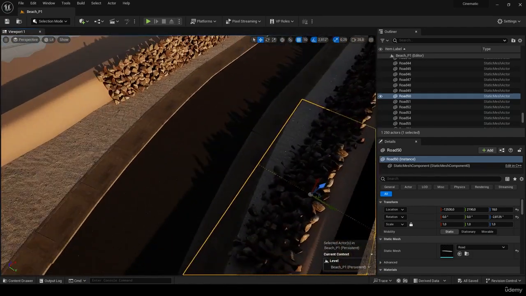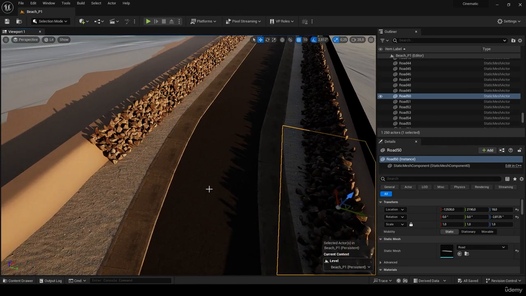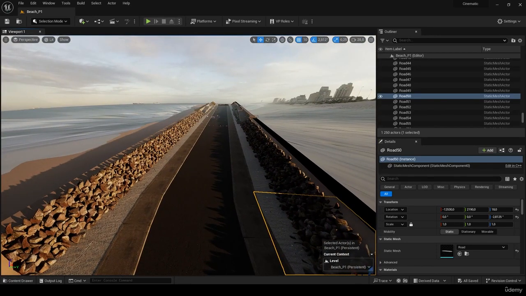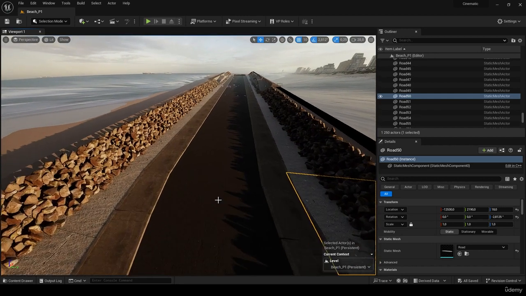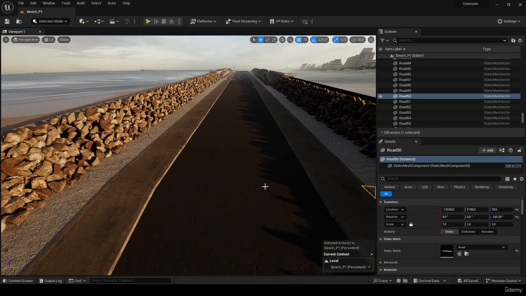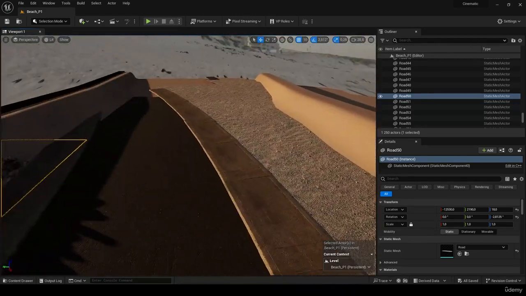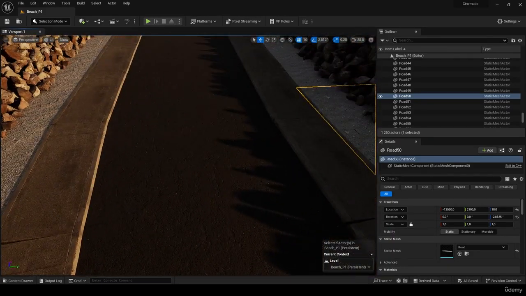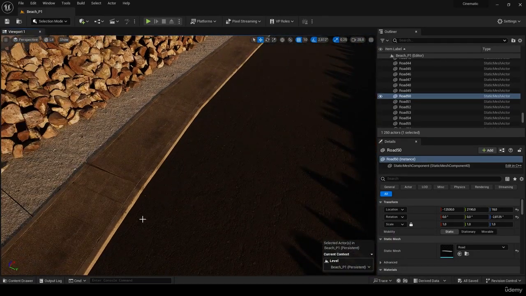So I recommend you to make it like me. You will save a lot of time, because otherwise you have to open Sketchfab, look for different plates, or you have to model them inside Blender. It's not hard to model the plate to look like a turn, but here I'm showing you the fastest possible way.